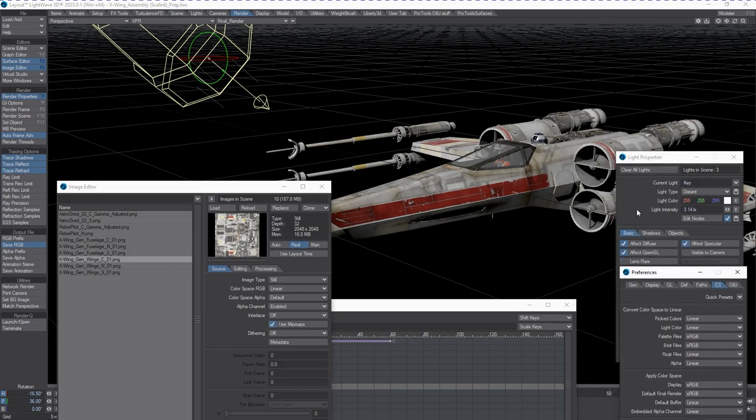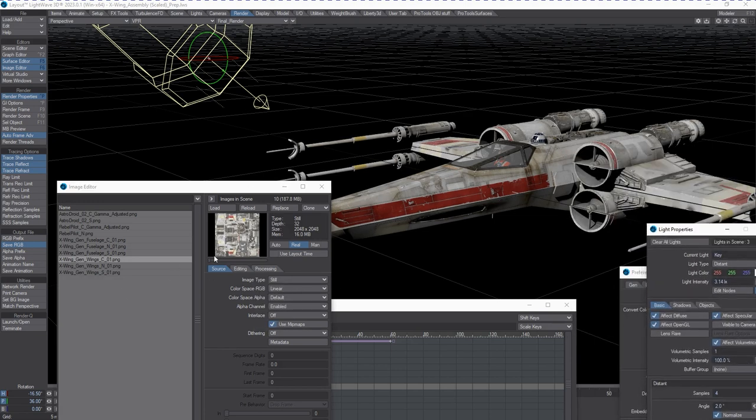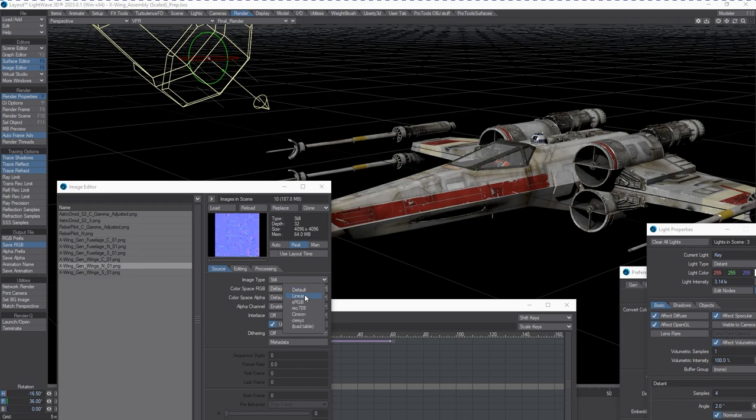Okay, it seems a little bit washed out because it was probably pre-adjusted. So we'll set it back down to default. That looks a little bit better. This needs to be set to linear, and I think we will also set that to be linear, and we should be in the spot here where this makes sense. We need to change that one more time.